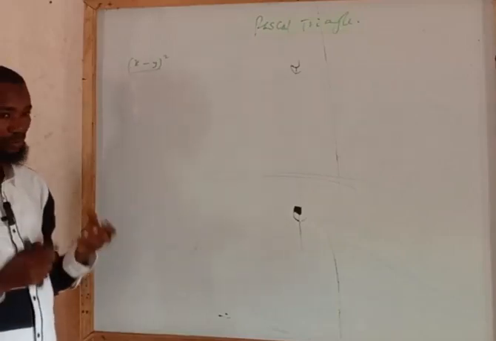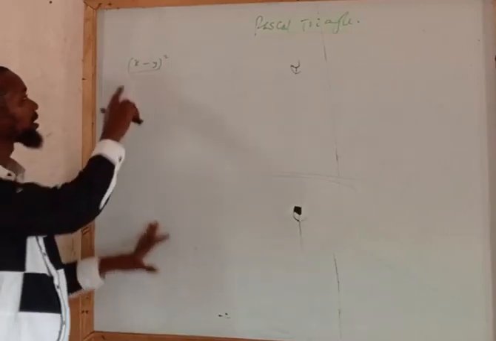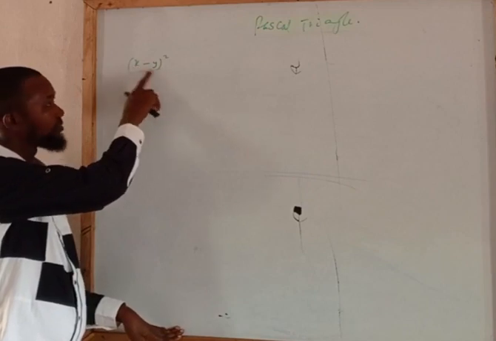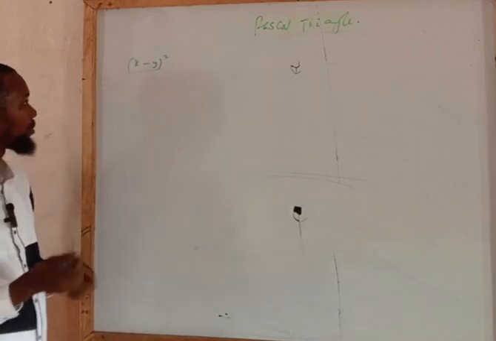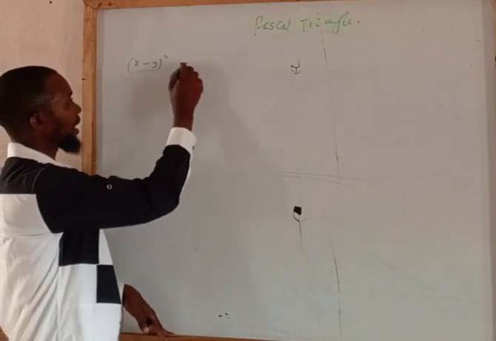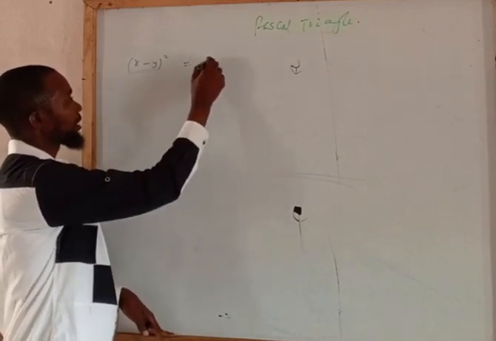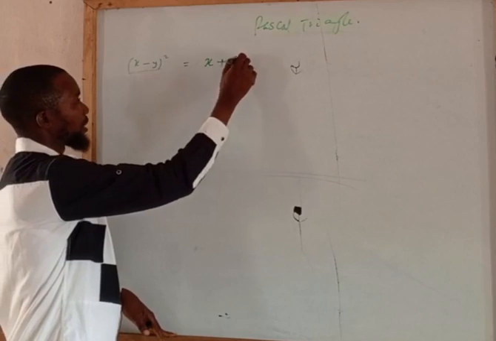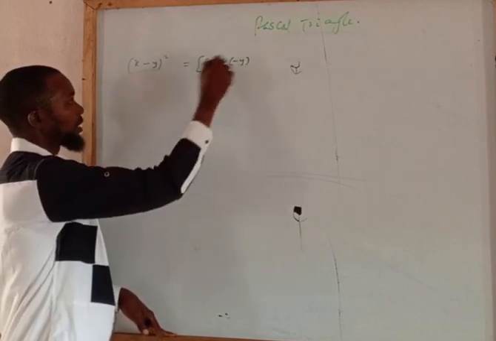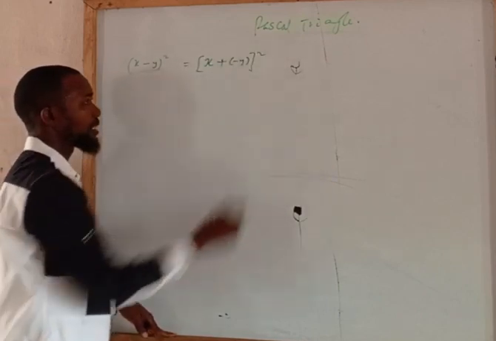The addition sign, that is the plus symbol, is what connects the first element to the second element. So in order to be able to do that, what I will do is rewrite this as x plus, then I will say minus y. So then I can now put my power here.